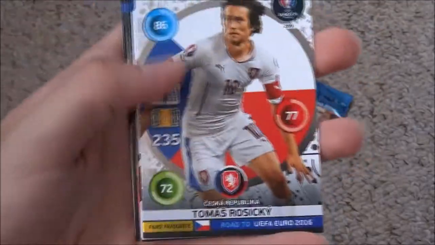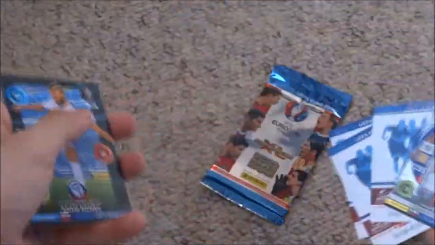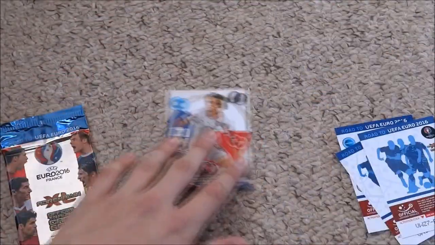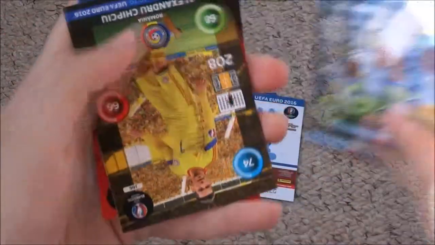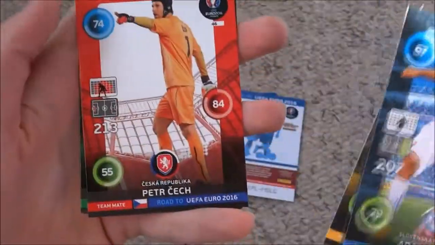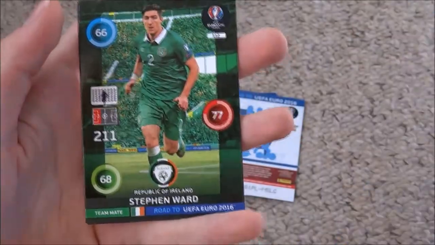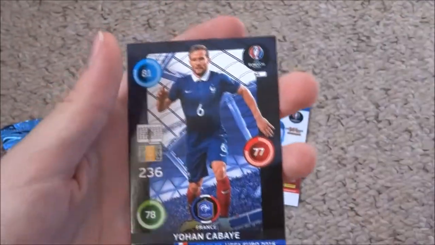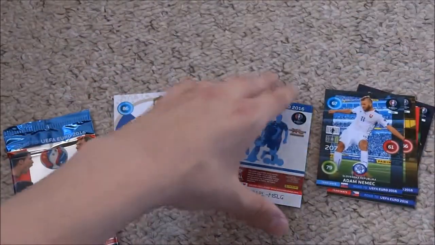We have got a fan's favourite card. These look really nice. Tomáš Rosický of Czech Republic. I've got three fours there, I'm presuming, but there we go. Tomáš Rosický, fan's favourite, not one to watch. Then we've got Nemec, and then Petr Cech. And we've got our first Irish player, Stephen Ward, for all those Irish fans out there, I know there's a lot of you. And Johan Cabaye of PSG, still a fantastic player.